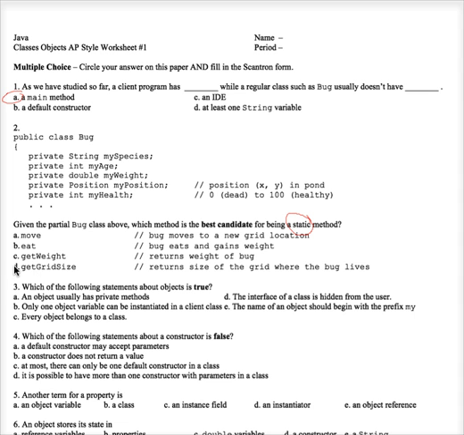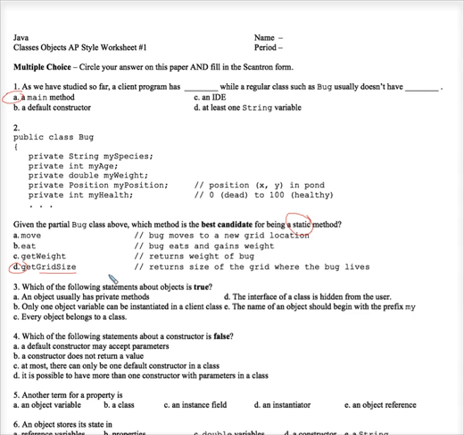However, getGridSize, that's the answer, because the grid size is something that's consistent, the same for all of the bugs. All of the bugs in a particular program are probably in the same grid, at least the way we study bugs and turtles and other objects like this. And if you ask bug A, hey, what's the grid size? He or she would say 10 rows and 10 columns. If you ask another bug in the same grid, hey, what's the grid size? He or she would say 10 rows and 10 columns. It's not a matter of debate.